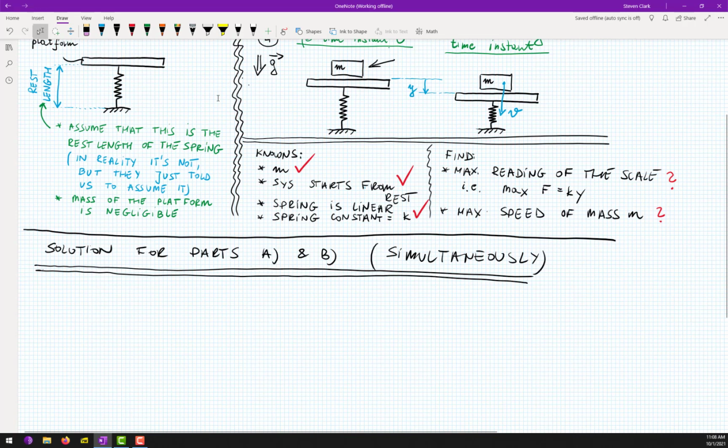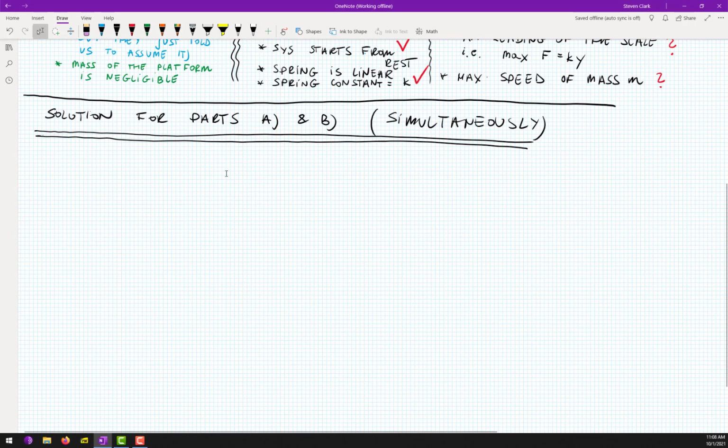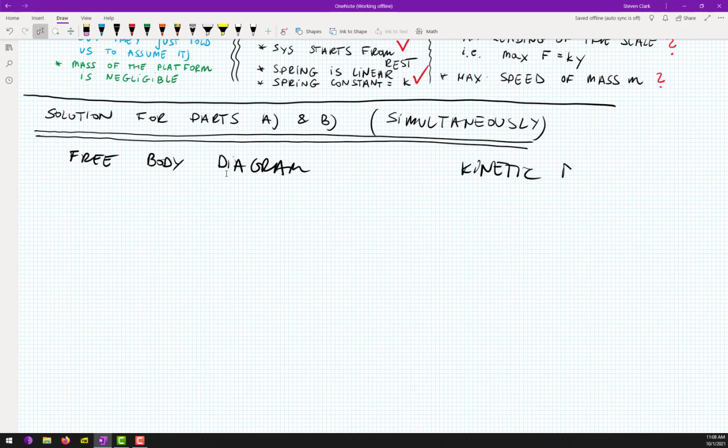And I think that I'm not going to surprise you guys if I start with free body diagram and kinetic diagram. Yeah. And one more time, I'm going to save some ink. Instead of free body diagram, I'm going to write FBD and in here KD. Okay, so our particle will be represented here with this rectangle, okay?